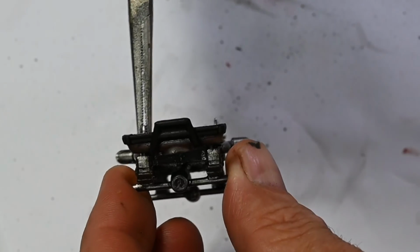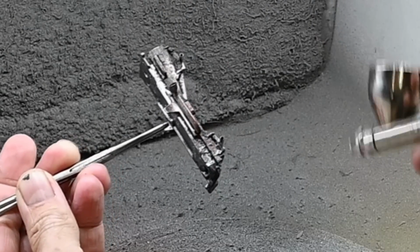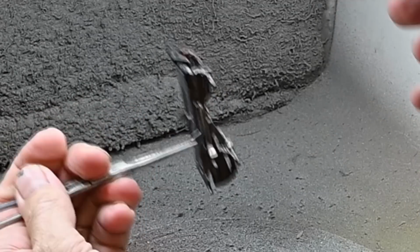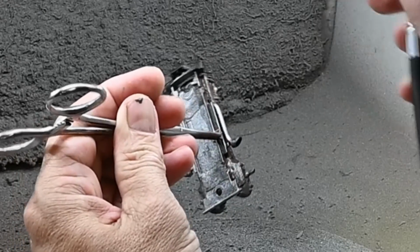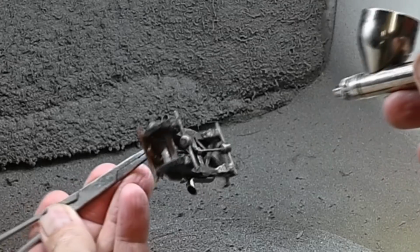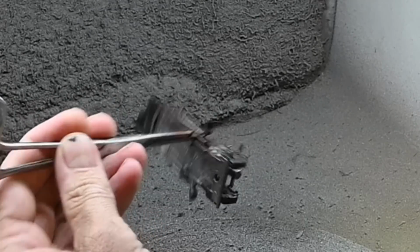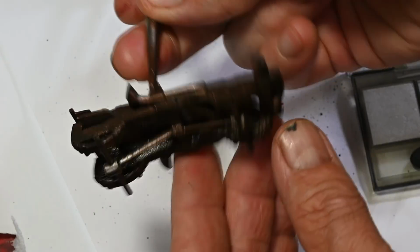Here I've detailed that bull bar at the front in black. And then I'm going to hit the whole thing with some Vallejo rust texture. It's like a dark brown rust. And just a lightish coat all over. And here's how that looks after it's dried.